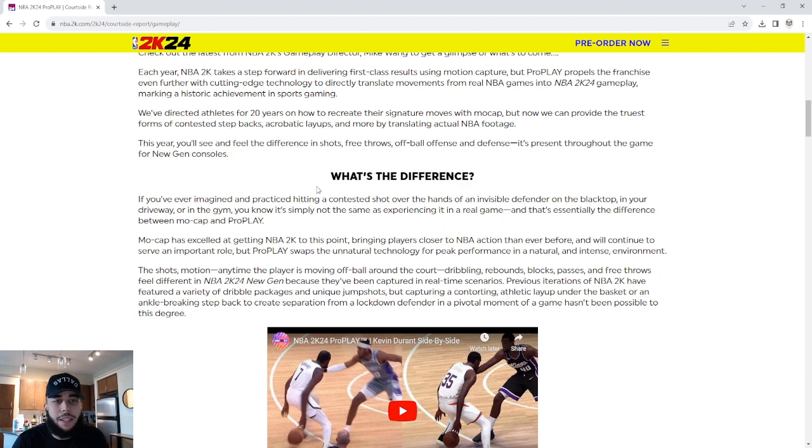It says, if you ever imagine and practice hitting a contested shot over the hands of an invisible defender on the blacktop in your driveway or in the gym, you know it's simply not the same as experiencing it in a real game. That's essentially the difference between mocap and ProPlay. So mocap seems to be the engine that drives the animations in the old 2K games. This year they're adding ProPlay, which is going for the more realistic and real moves that NBA players are doing in the game.